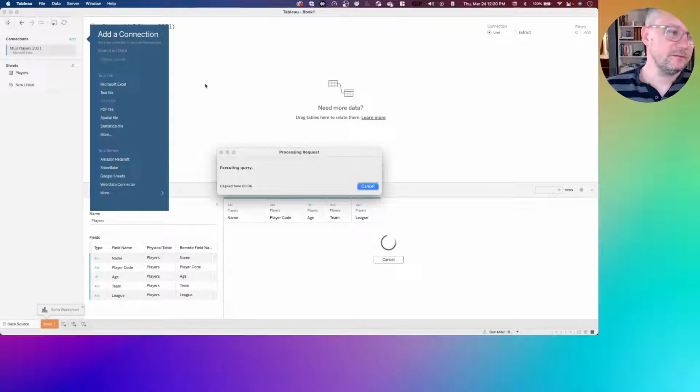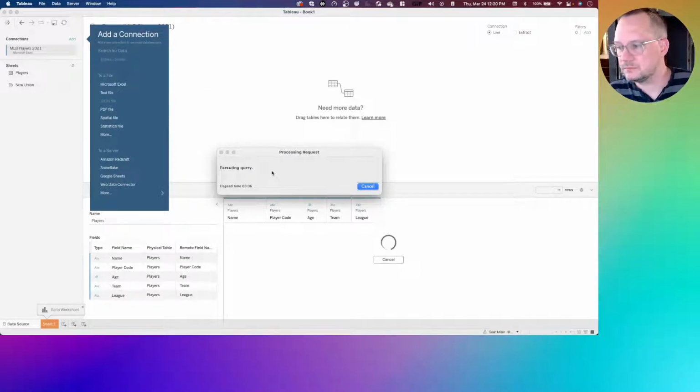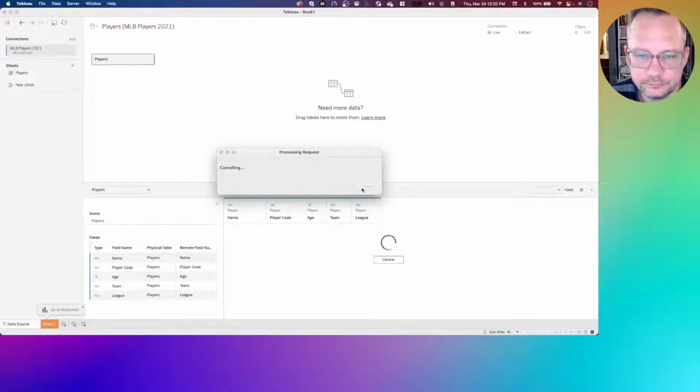Wait for Tableau to figure out what it's doing. Well, maybe we just need to start again. I have not had the greatest luck with 2021.4.